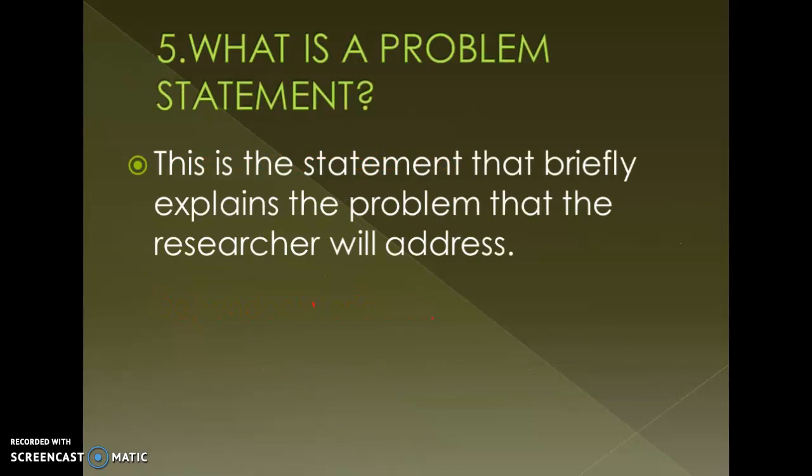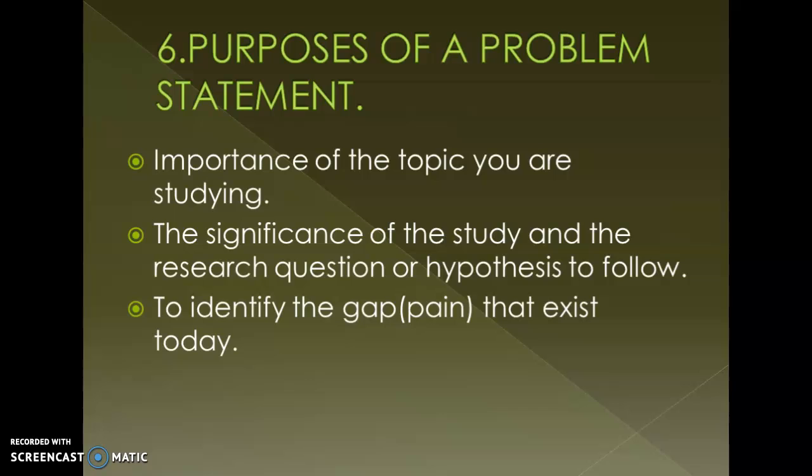Five. As a researcher, you need to have a problem statement. And what is a problem statement? It briefly explains the problem that the researcher will address. And what is the purpose of this problem statement? First, the purpose is to state the importance of the topic you are studying, the significance of the study, and the research question or hypothesis to follow, to identify the gap or pain that exists today.